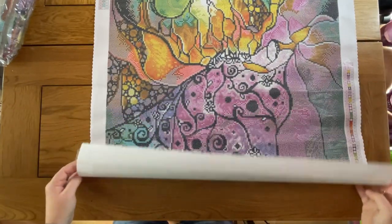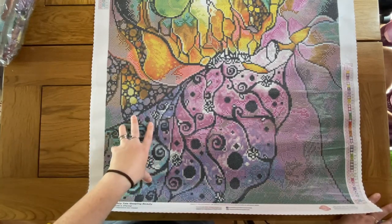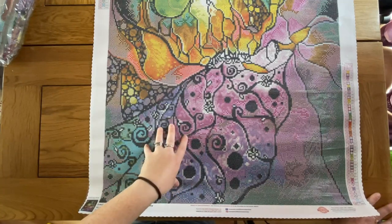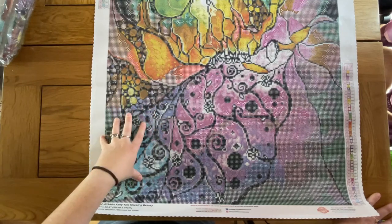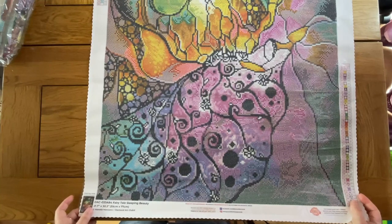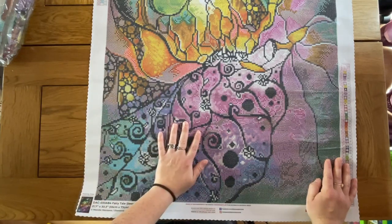I've had it for a while. I had the canvas, and then for some reason I changed my mind about it. I think I was just trying to be a bit ruthless and cut down on my stash, and I sold it on a de-stash site. And then I decided, actually, no, that was a mistake and I really wanted it. So I rebought it. I've never done that before. Hopefully I won't do it again. But yeah, I'm really happy that I did rebuy it.